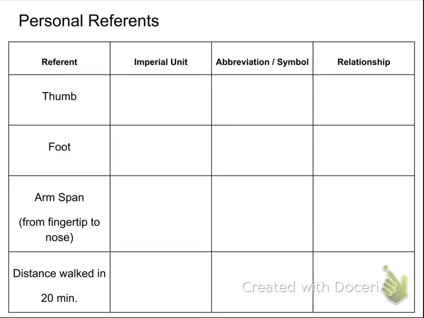The imperial system was actually created because these different units were similar to different body parts. So we call these reference. When we're talking about a thumb, we're talking about from the knuckle of your thumb to the end of your thumb, and that was approximately an inch. So you can fill this in on your chart. The abbreviation for inch is IN, or the double apostrophe.